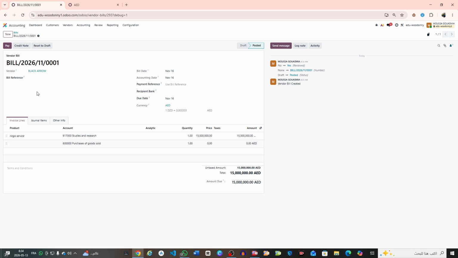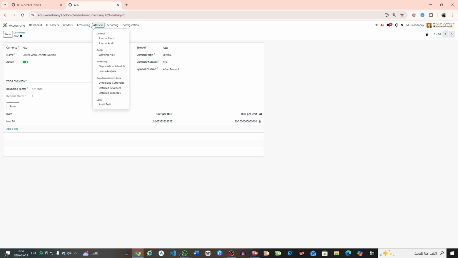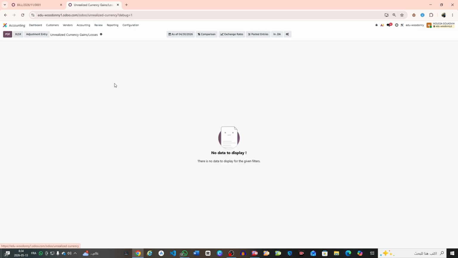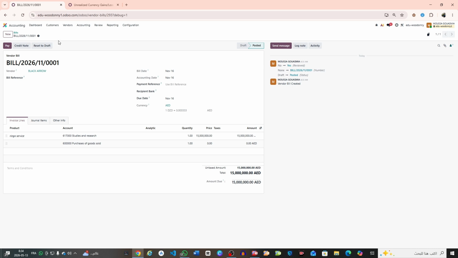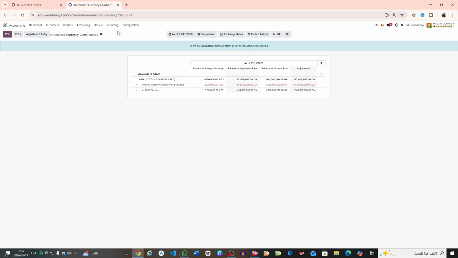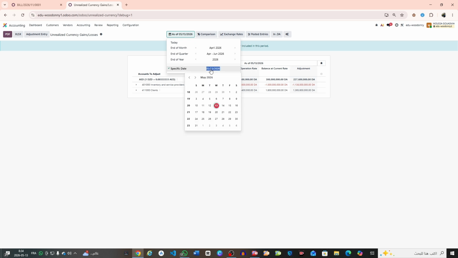And if we see here in Review and open the report, Unrealized Currencies, choose the date of today, and choose the date of November 16, a specific date, 16 November.